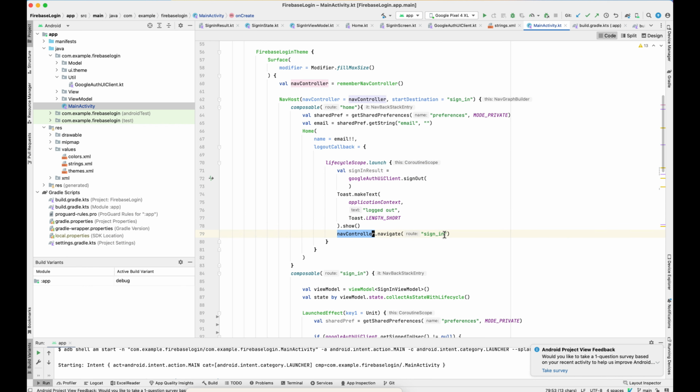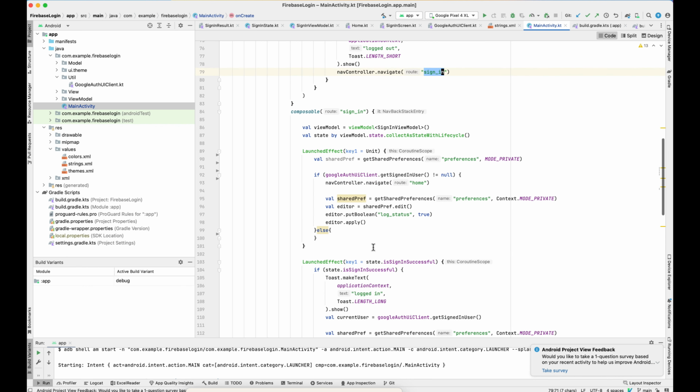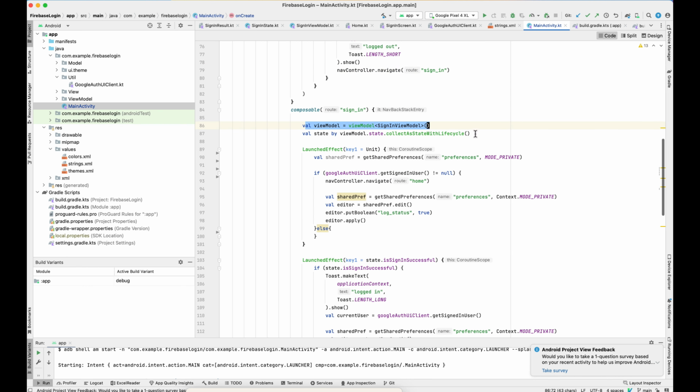And there's another composable, sign in, which takes the view model and then collects the view model state with lifecycle. And this is the LaunchedEffect. So whenever the view is created, go to this and just check the current signed-in user. If it's not null, then just send the user to the home screen.